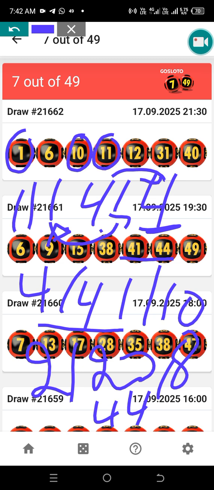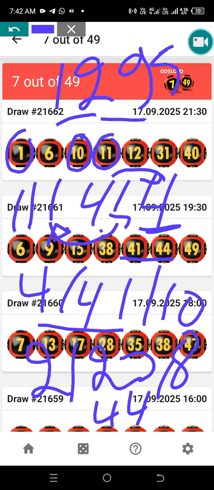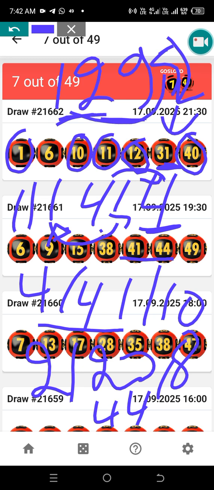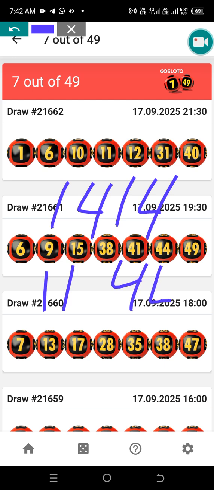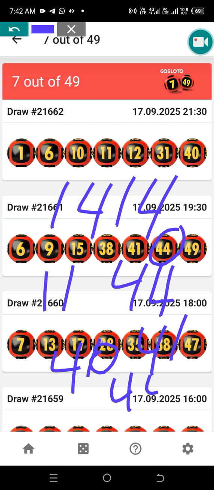11 is sitting there. Then remember our code 1295. We have a 12, 29 which were not used. 12 is sitting here, and we have a 40 as our bank. The only number that he's supposed to think harder to get was this 31, because 31 was appearing hot on the previous code, but always the clear number in the previous code work. All right, so now in this code, we have 11, 44. This 44 can come back or they can come together. 40, 41, 44. The pair of the year.